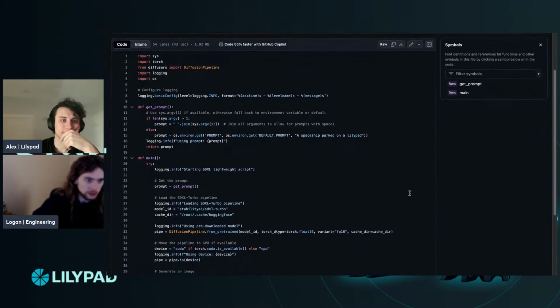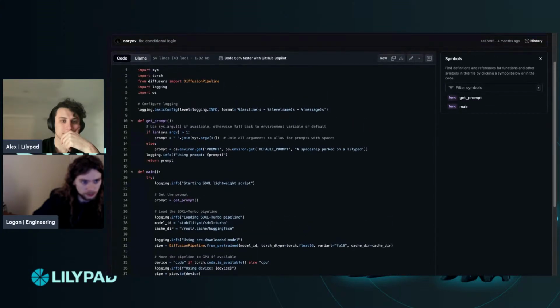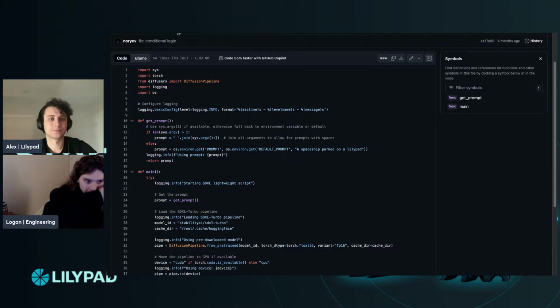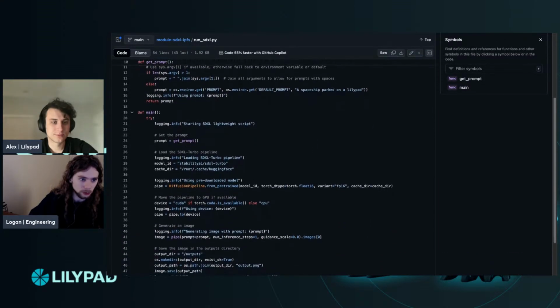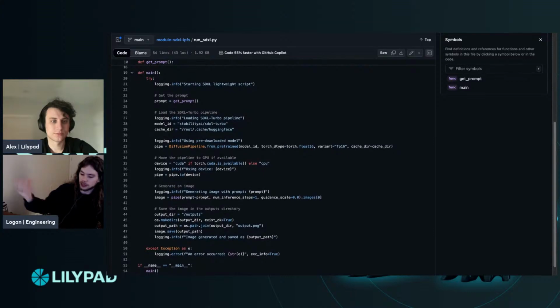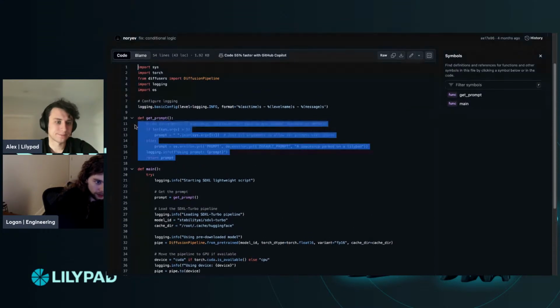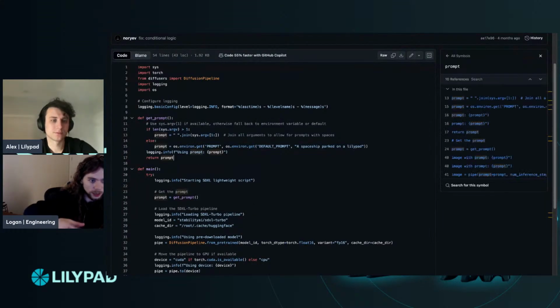So simple stuff, import torch, import diffusers, cool. Make sure you grab the diffusion pipeline, very, very important stuff for running inference. Somewhat standard in a lot of this space, but it's really exciting to see getting rid of all of those requirements. So yep, one of the big things about Lilypad is you have to bring in the prompts using environment variables. It's somewhat tricky. And so Alex, can you scroll up to the top there, right there, that definition get prompt. So this is a simple way to export that prompt to your environment. And so that way Lilypad can see it.